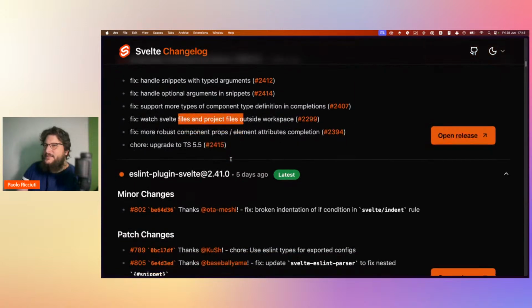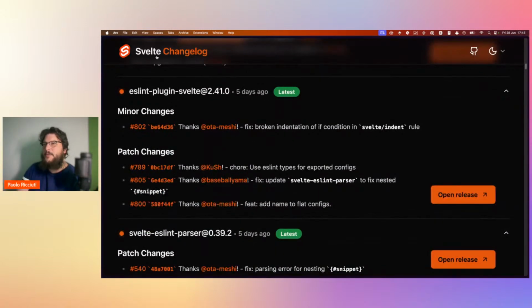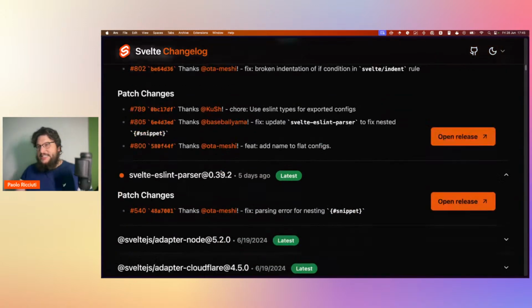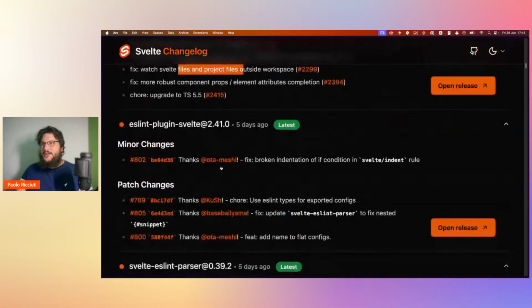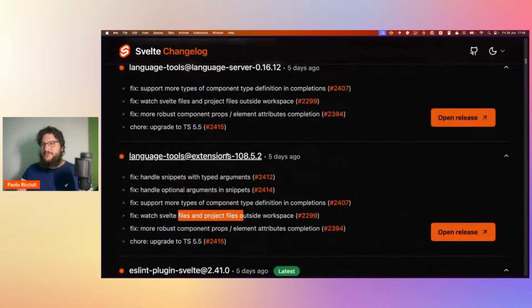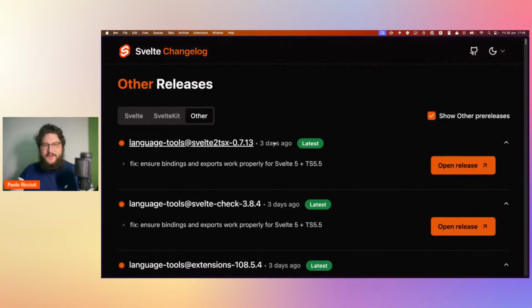I think there's either some problem with the Svelte changelog, or they are re-releasing with the release script of all these things, because I think they are creating the changelog in a weird way, but it's fine. So this was the changelog.